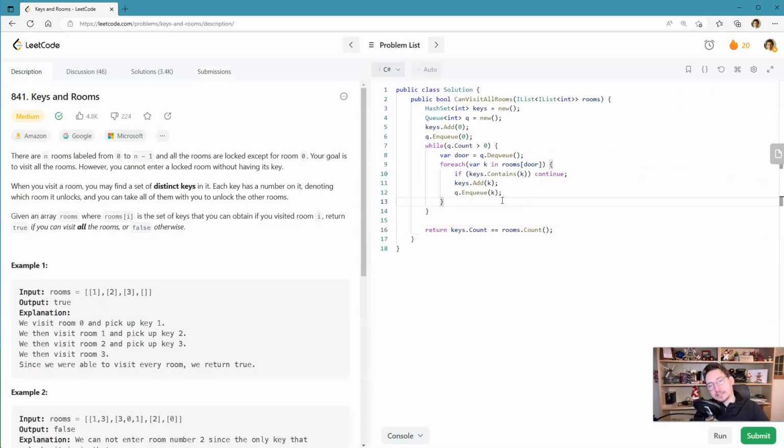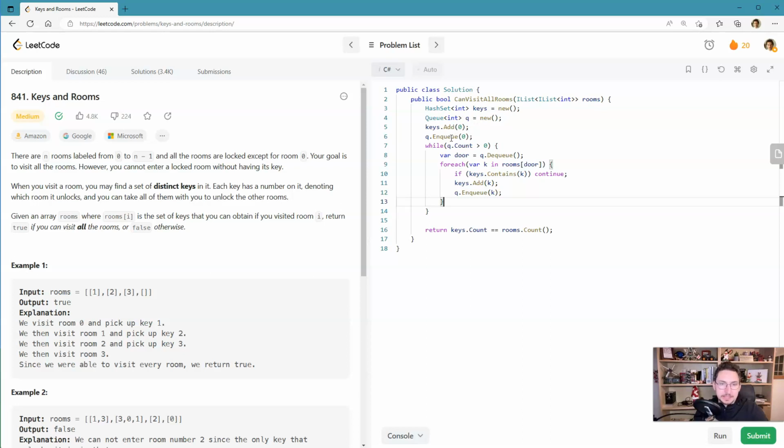So let's discuss the complexity of this algorithm. The time complexity is big O of n plus m, where n is the number of rooms and m is the number of keys inside these rooms. Because, for example, we can have rooms where all the rooms contain keys for all other rooms.